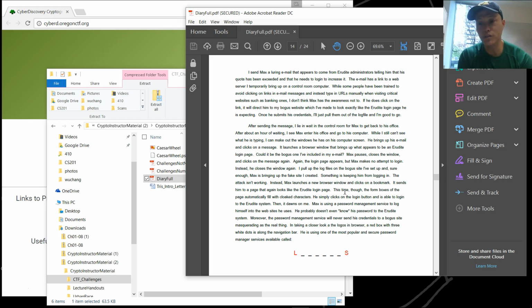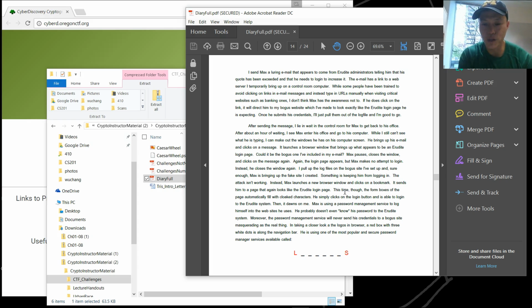Well, it doesn't fill those in automatically, and even though you're expecting it to and it doesn't happen, there's a clear sign that there's something wrong, and this is the sign that Max is seeing. He doesn't see his password credentials being filled in automatically. And so this exposes the benefit of using a password manager in that this phishing attack doesn't work.